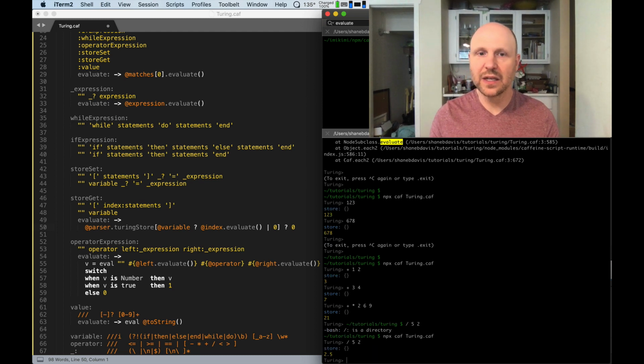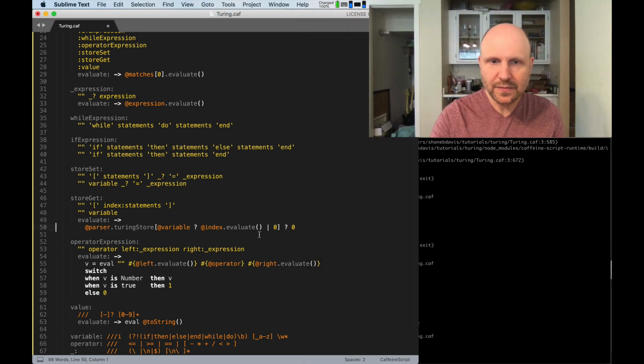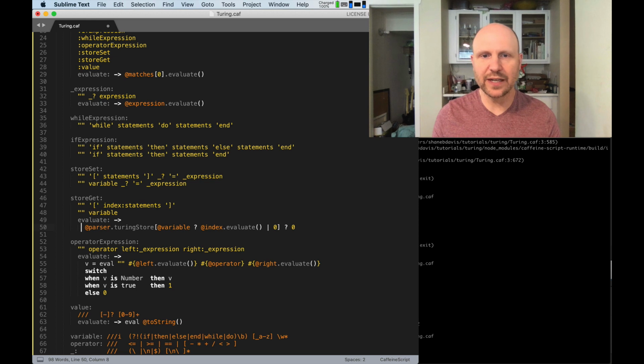It's 2.5. So indexes should be whole integer units. So we're ensuring it's a whole integer unit there by doing pipe 0. You can do that same thing in JavaScript. It's a little JavaScript trick. And since we have an unbounded memory, we might be reading out something that was never written, and we're only allowing integers. So this always guarantees that we're reading out a legitimate value that was written, or 0. Great.